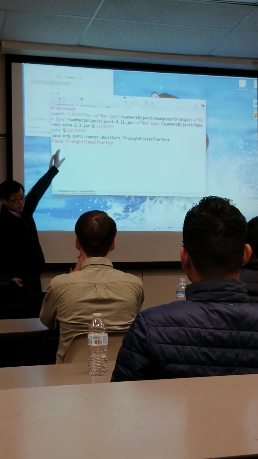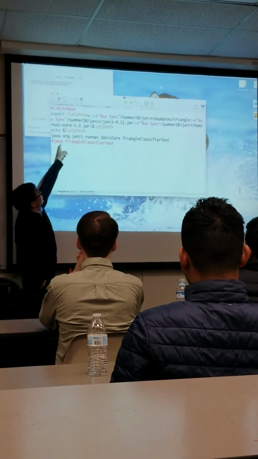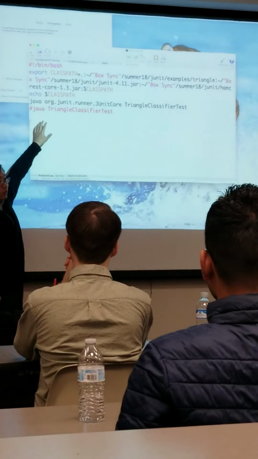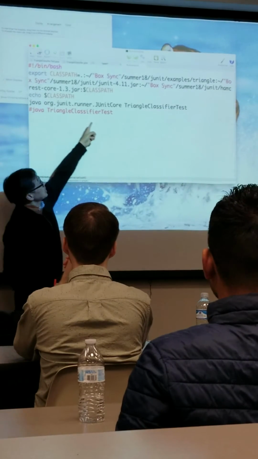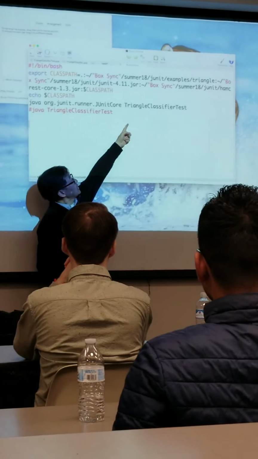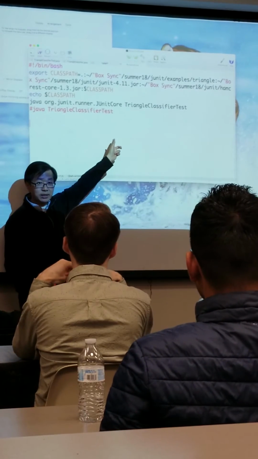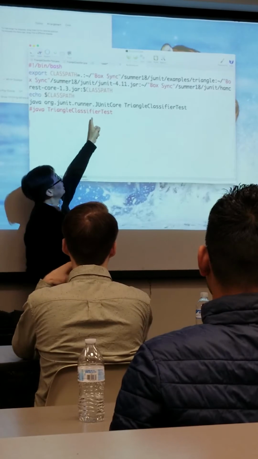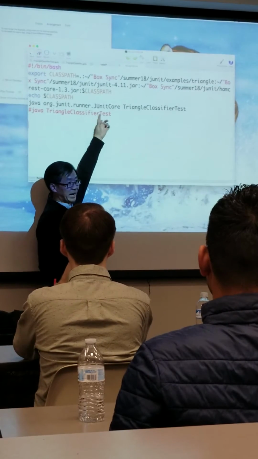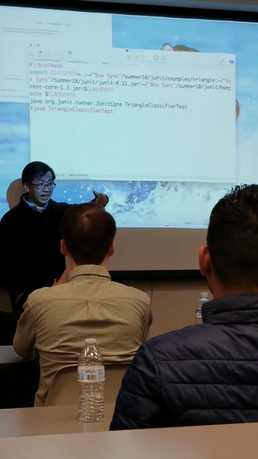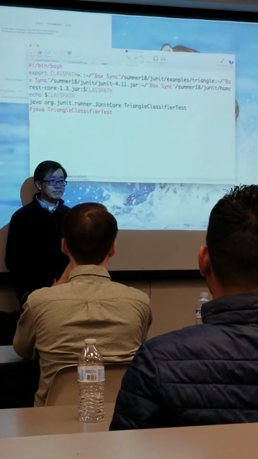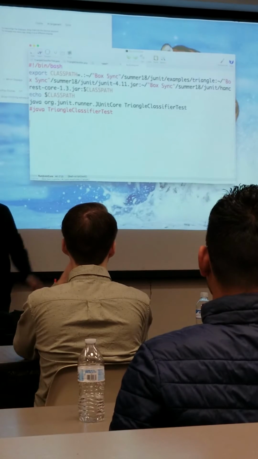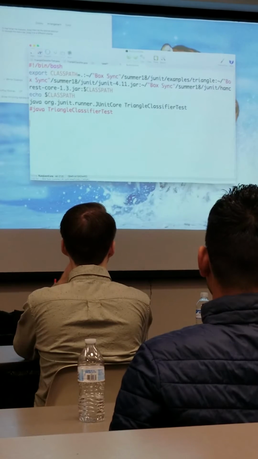So this is what we have seen, right? We are using JUnit core from the command line. When I run this script, I'm executing this command. I'm giving the test class that I want to run as an argument to the JUnit core class. As you can imagine, this is just a Java class. When you execute this Java class, you're going to execute the main method, and the main method is going to execute that test class. Okay? We have seen that.